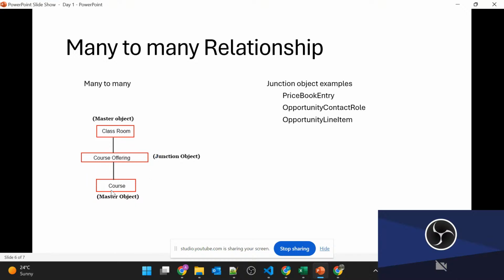And make sure both would be in the master relationship, it would not be the child one. But we do not have any specific relationship type for this, it is a custom relationship which we need to build. When we create a relationship we have a data type like lookup or master, but we will not get something similar for many-to-many. No, we will not get it.